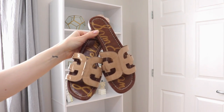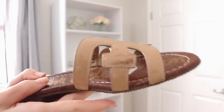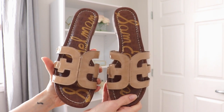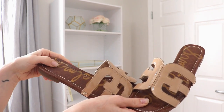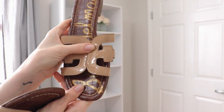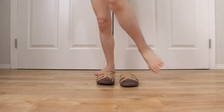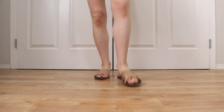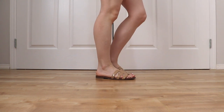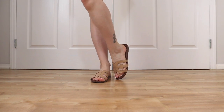Next is an amazing pair of sandals — I 10 out of 10 recommend these. They're affordable and really good value for money. These are from Sam Edelman, and I love them so much I want to get them in a couple of different colors. They're extremely comfortable and they look a little bit like Hermès — they kind of have that whole Hermès vibe. They are made of real leather and hold up so well. These ones are in a light beige patent leather, and I just wore these to death on vacation last summer. Sam Edelman will be a recurring theme throughout this video.